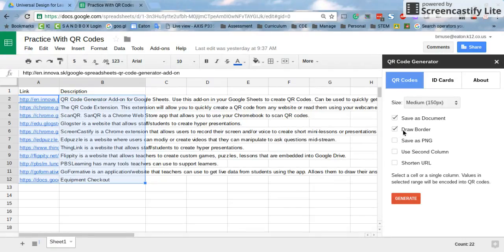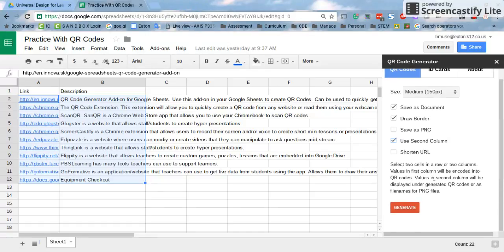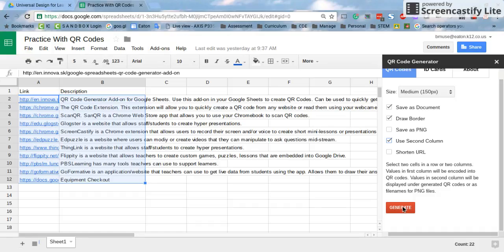Draw a border is an option that puts a little square around it, makes it easier to cut out if you're going to be using it for a center. And then again, I always use that second column. There is a limit. You can't have too much text in that second column, but so far I haven't run into that. You can also shorten your URL if you wanted to, but I'm not going to do that. And then once it's there, you hit Generate.